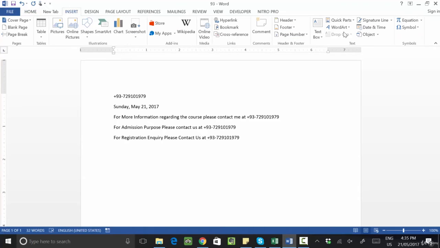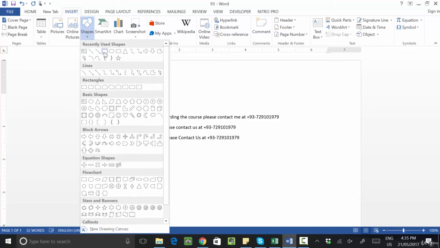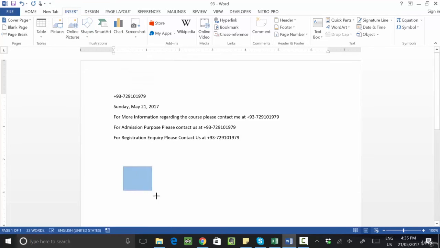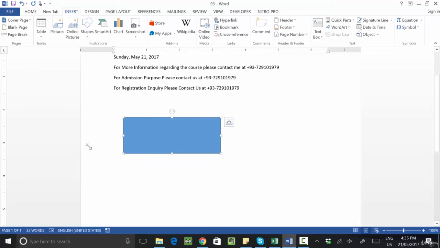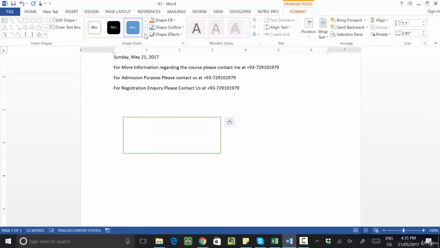in the Insert tab you have another option which is called Building Blocks Organizer. Suppose you want to create your own design and save it as a quick option. So what you will do is, for example, I'm going to create a logo for my company. Let me take this. I'm taking this box, and let's say this is the color.